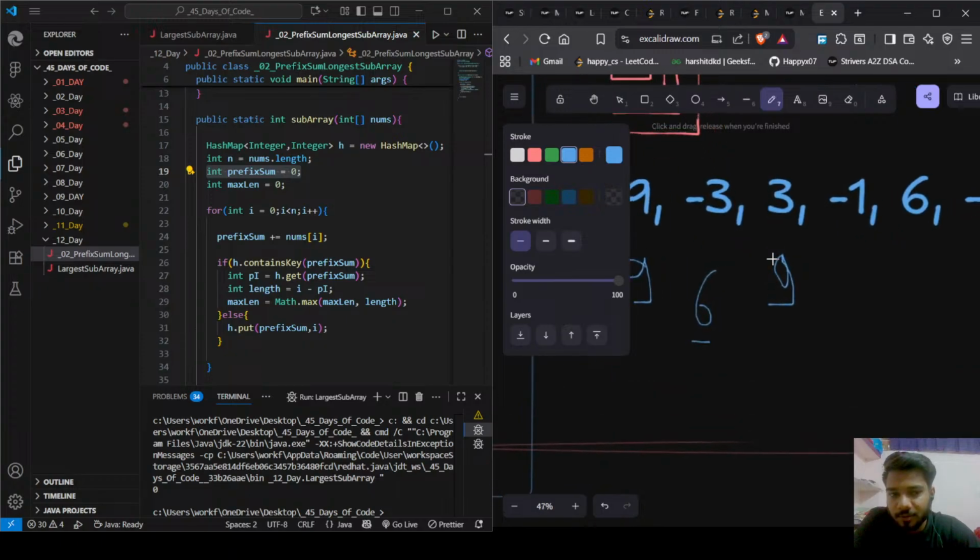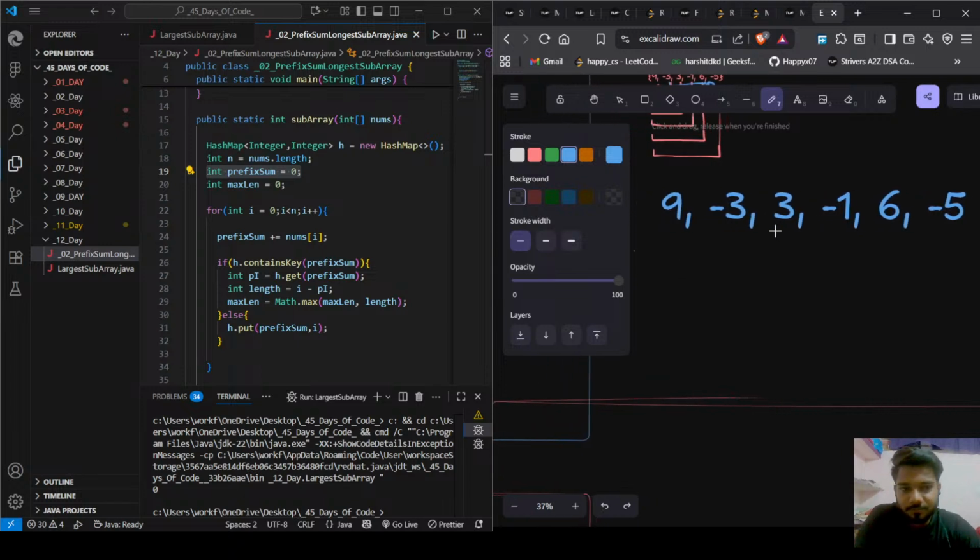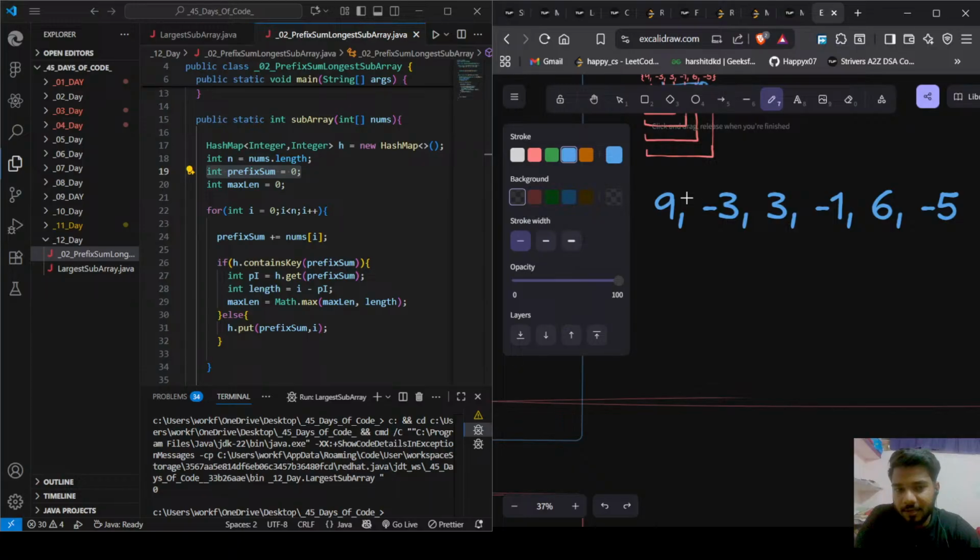So what we can see here is that the prefix sum was already stored in the hash map. We store it from the beginning. Yes, adding elements from start to end is called prefix sum. We are calculating the sum up to a particular index beforehand and then accessing it. As in this array, we calculate the prefix sum of this element, it will be 9, and we will store it in the hash map if it does not exist already.